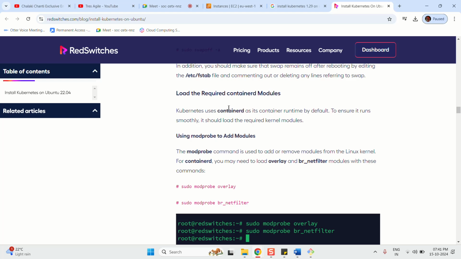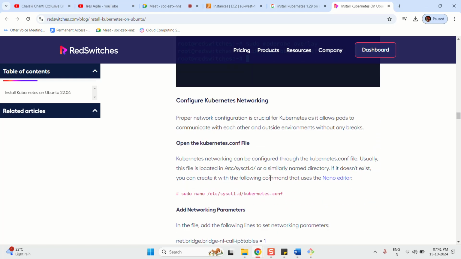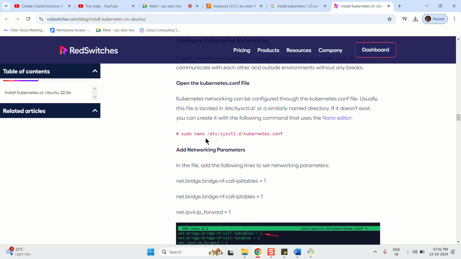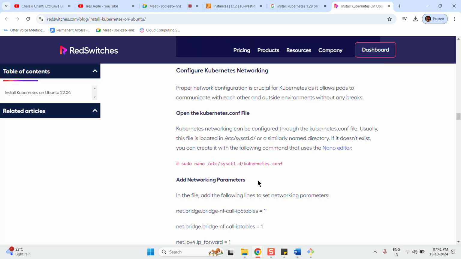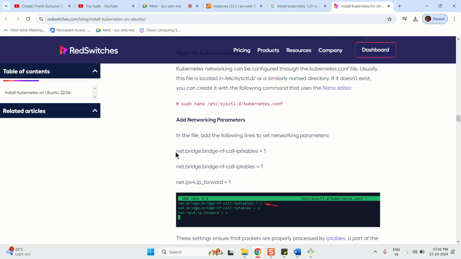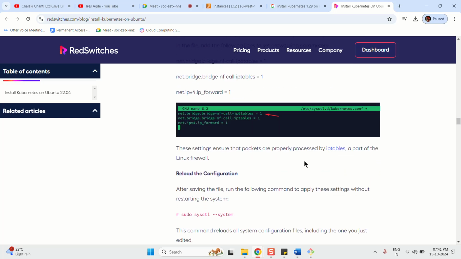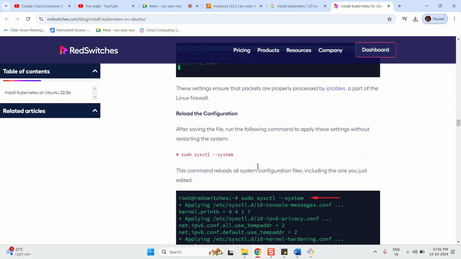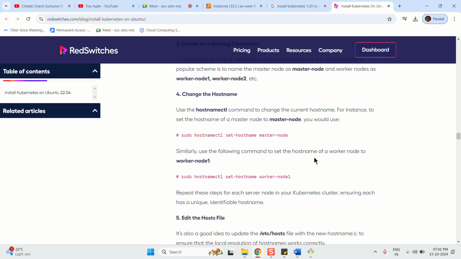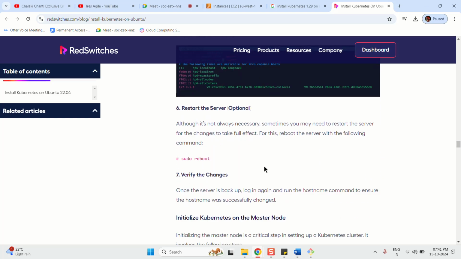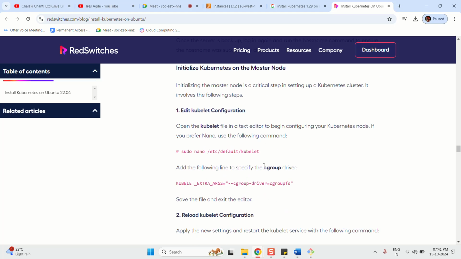In order to run these things, we have to enable a few modules, obviously, and this is also required. Usually, what we are doing is setting up the network to allow the containers to communicate with each other. These are defaults and won't change. You just simply copy paste it. Of course, once you change it, reload the system settings. Setting the host name is not required for us, it's fine. And finally, installing Kubernetes.